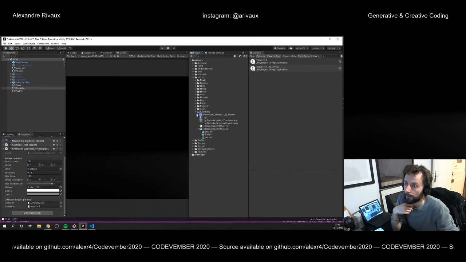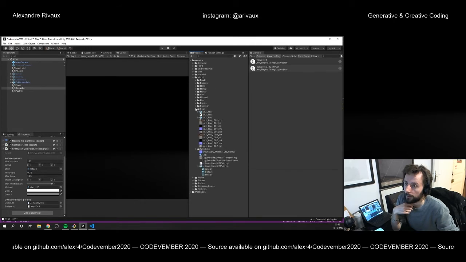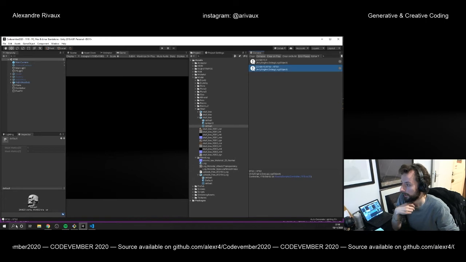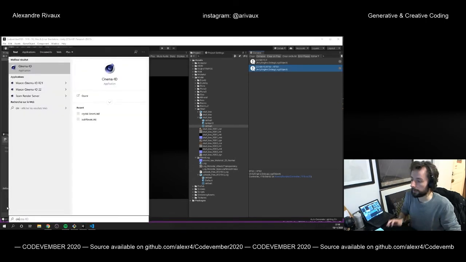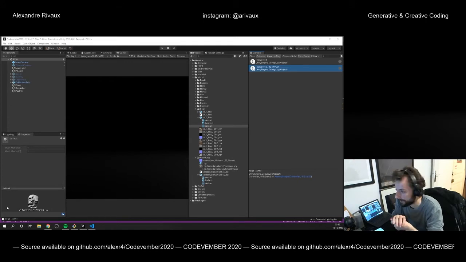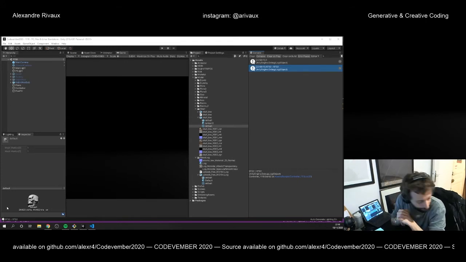For the 3D model, I think this one. How many? Ooh, a lot of vertices. So we could start by simply trying to change a little bit this little skull just to have less elements.